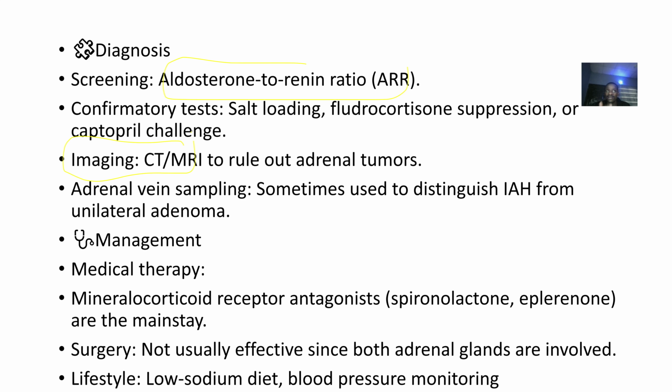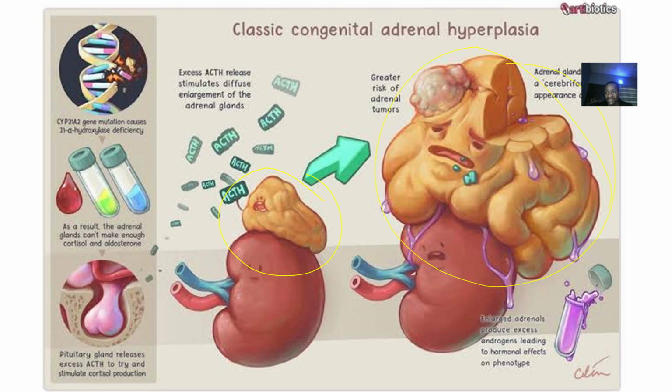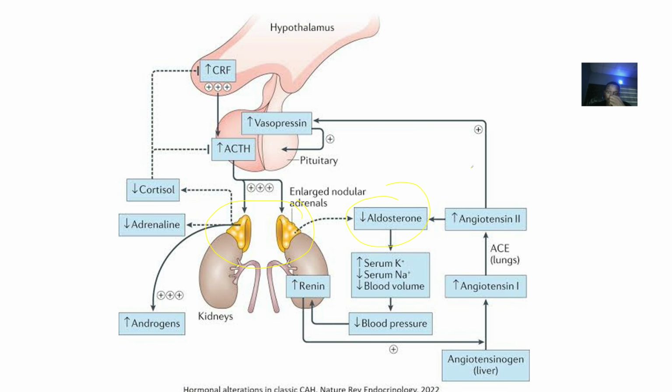These are drugs that fight aldosterone. We call them mineralocorticoid receptor antagonists. They block the receptors so that even though aldosterone is so much, it will not bind to the receptors. These things are so coordinated that once it cannot bind to its receptor, it will not work. Okay, so drugs like spironolactone and also eplerenone. There are sometimes surgeries, but not really. It's more of a medical case, not really a surgery case.